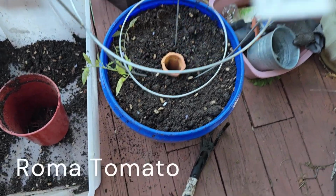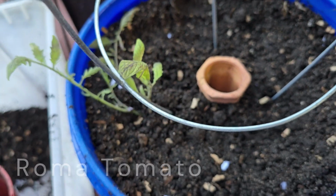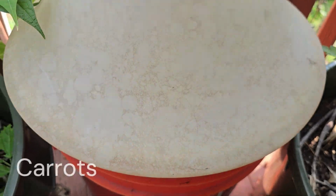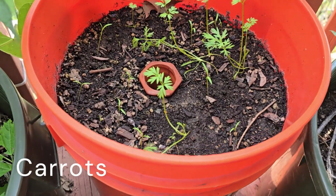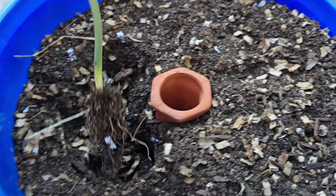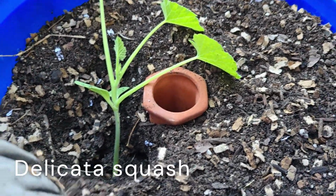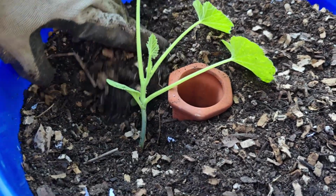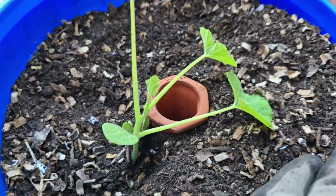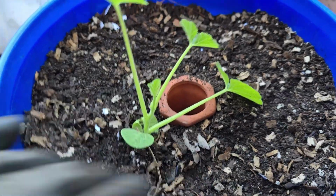I planted Roma tomato in one bucket because tomatoes are easy to grow and it is something everyone loves to grow. In this orange bucket, I decided to plant carrots. This will give me a good idea of how a root crop does in a bucket. The third one got a delicata squash planted in it. It is a medium-sized squash, but usually squash plants need lots of nutrients. So this one will show us how a heavy feeder plant performs in a bucket.